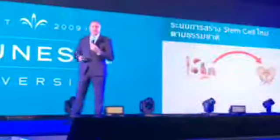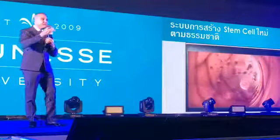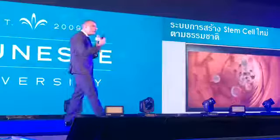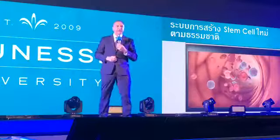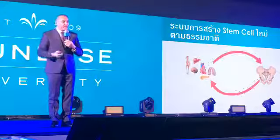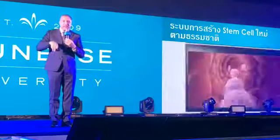Within 3 to 5 days after the injury, the number of stem cells in circulation will increase between 3 to 10 times. Now, these stem cells don't know where to go. So how can they identify what is the place in the body that needs repair? So what happens is that on the second day and then the third day, the affected area where you have the injury will release locally specific compounds.